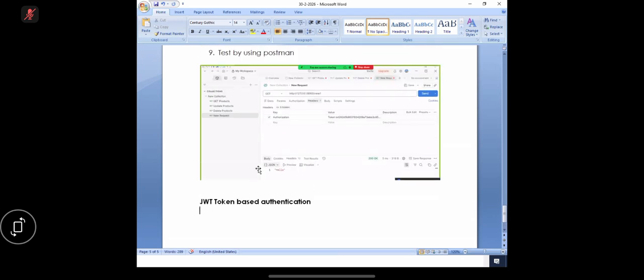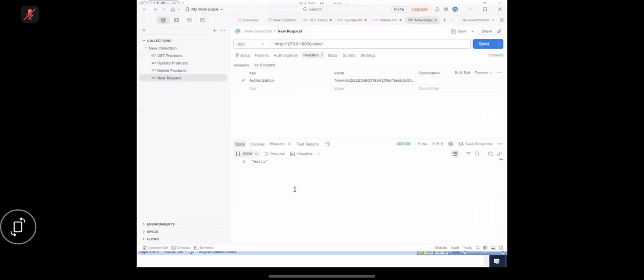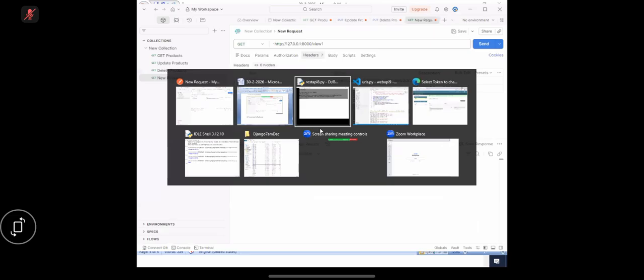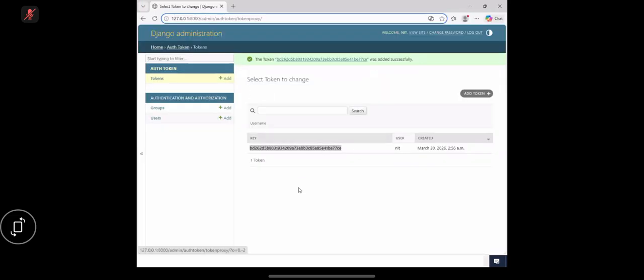Now this authentication is useful because here you define certain properties. Suppose I want to remove the token here. If it is normal token based authentication and I want to delete a token for a specific user, I have to delete it directly from the model.